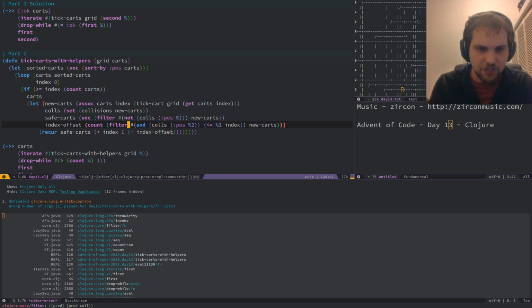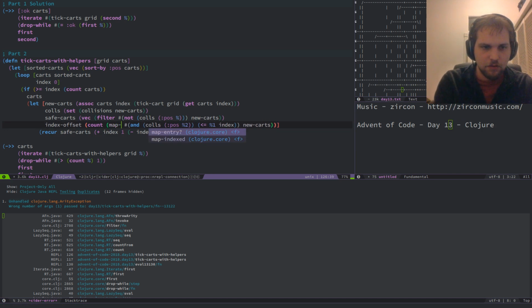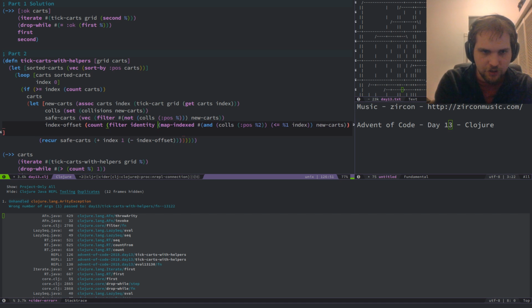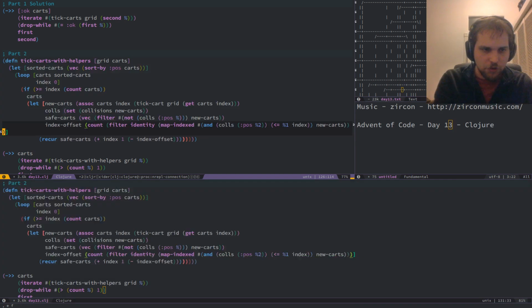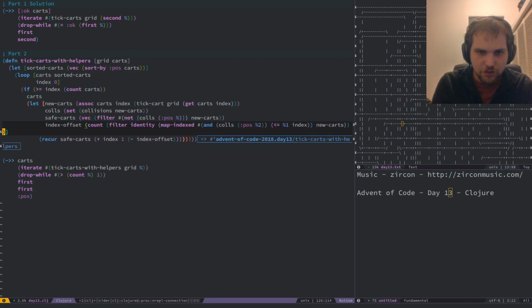Oh, but this is the whole thing. This is why I needed map. Ah! Can't get this straight. Okay. Map indexed. Filter ID. Identity. Gross. Look at how long that's gone.